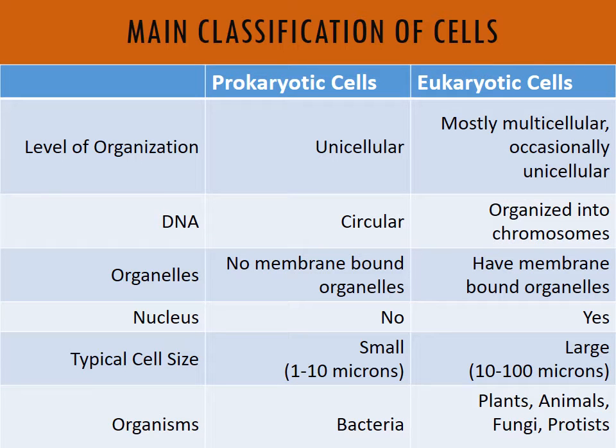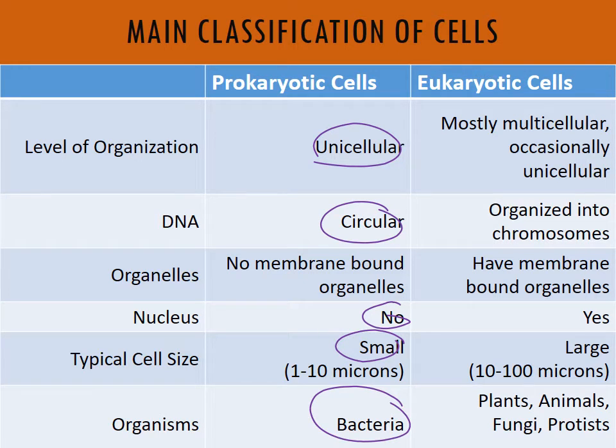Even a little bit more detail on the classification between prokaryotes and eukaryotes. Let's look at more. Alright, so we said it's unicellular generally. Mostly, the DNA for prokaryotes is usually circular. Organelles, they are not membrane bound. A nucleus, they do not have it because pro means before, karyo means nucleus, so before nucleus. Typically, it's very small cells, and like we said before, bacteria.